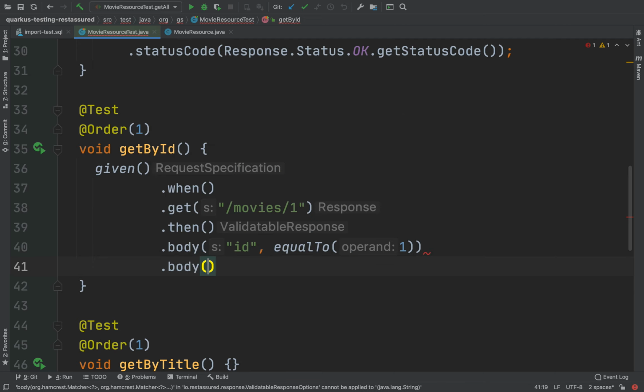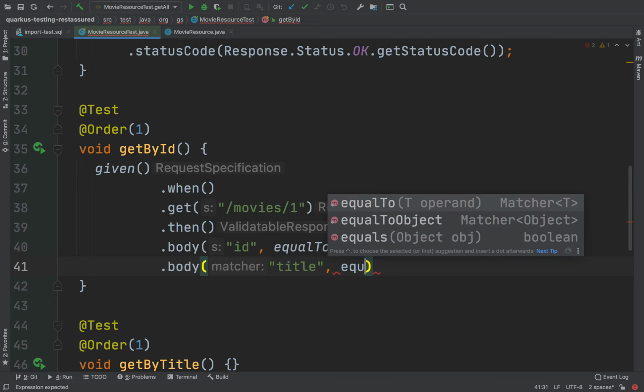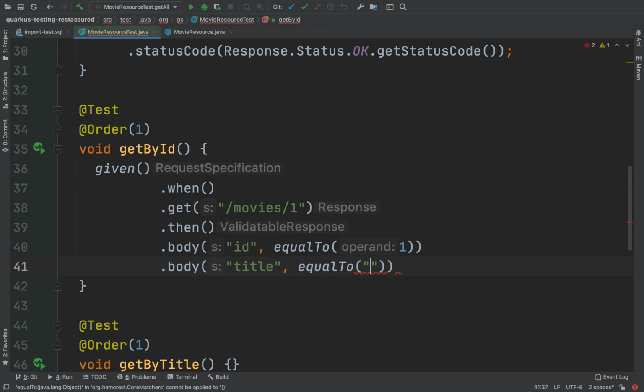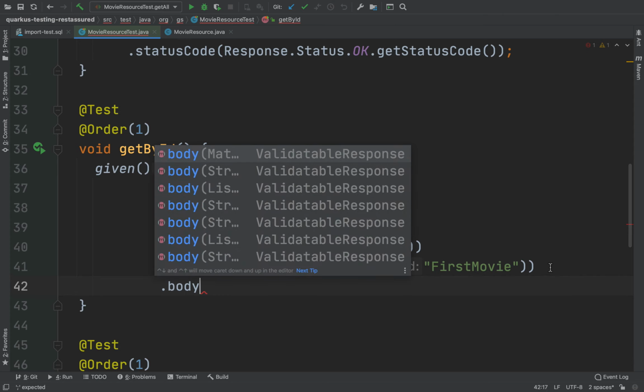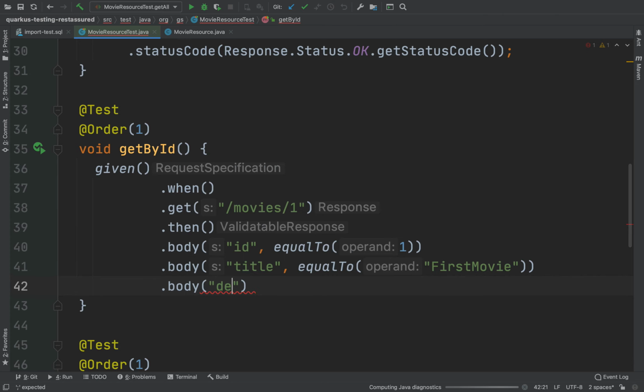Then body title equal to first movie. Then body description my first movie.